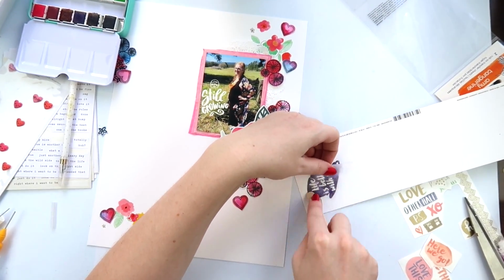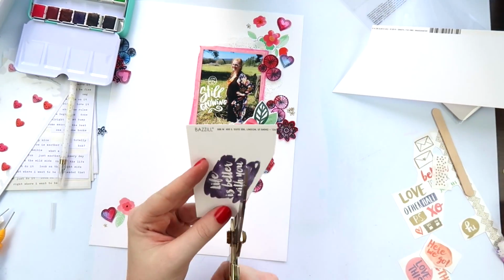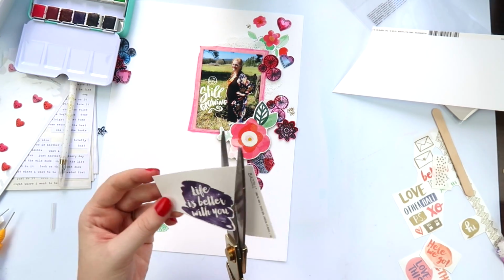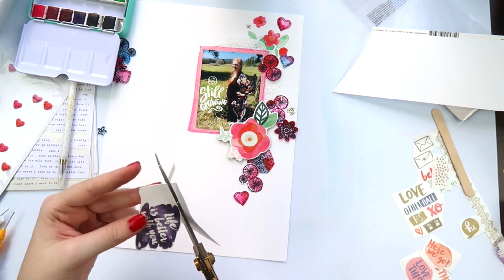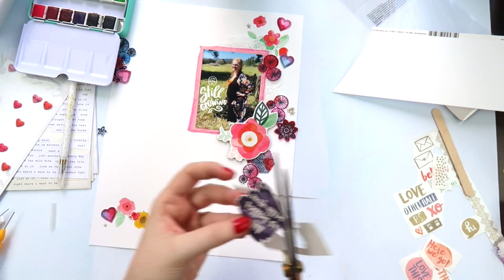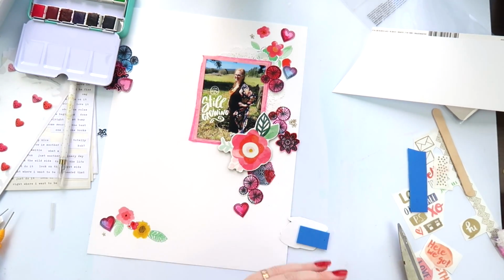if that makes sense. So if you've got rub-ons that you're doing a layout and maybe your background isn't as light as you wanted to do, so maybe you want to use them on a darker background, you can always put them on a different piece of cardstock or paper, cut them out, and then just use them like a chipboard or a cardstock embellishment.